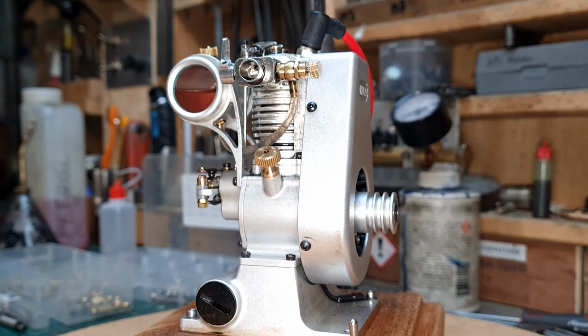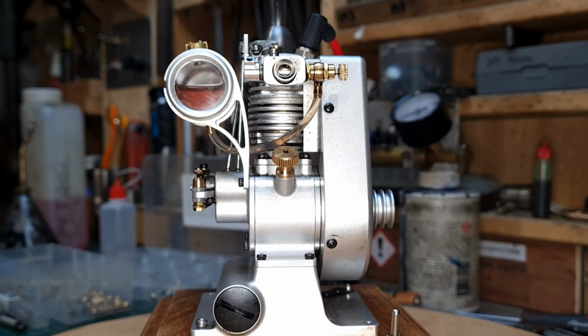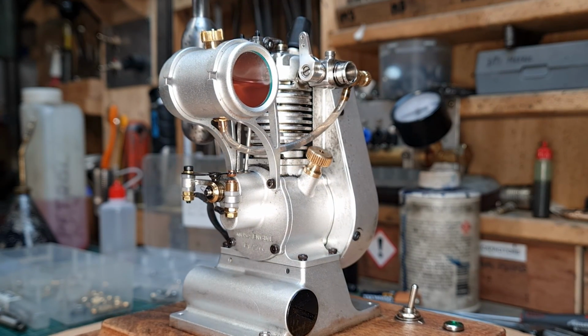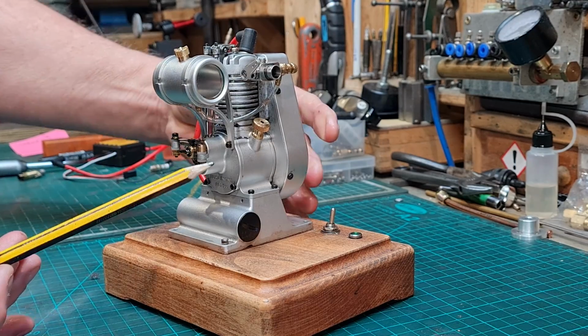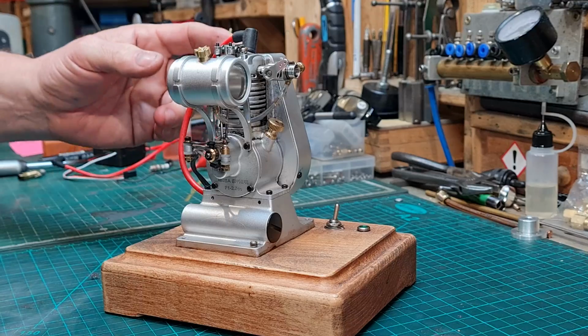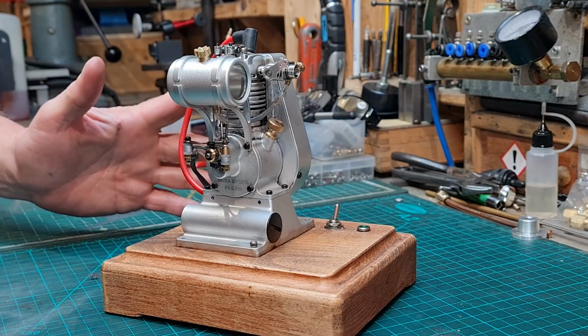Looking at this engine, we can see the high quality of the CNC machining and attention to detail in the design. It's finished in a silver anodised layer and is very complementary to the brass components and the general features of the engine.